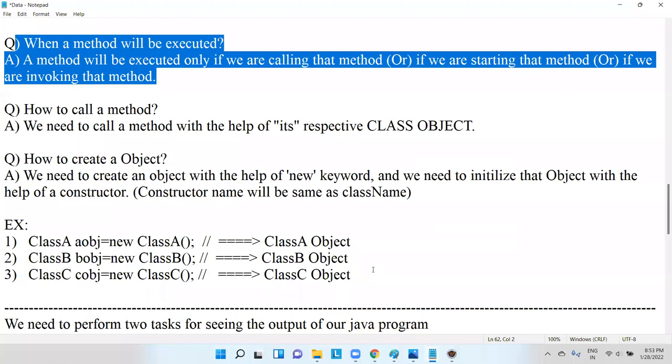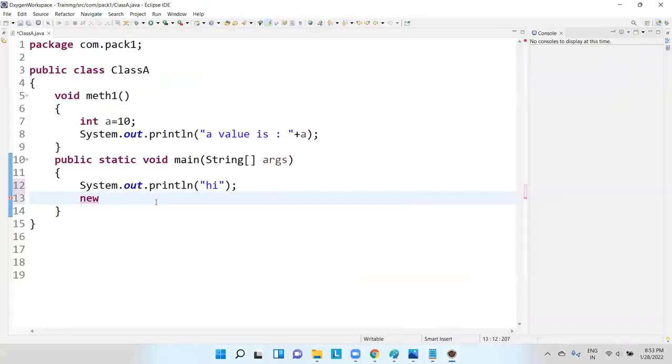I need to initialize with the help of a constructor. And the constructor name is the same as the class name. Now, this is an object.